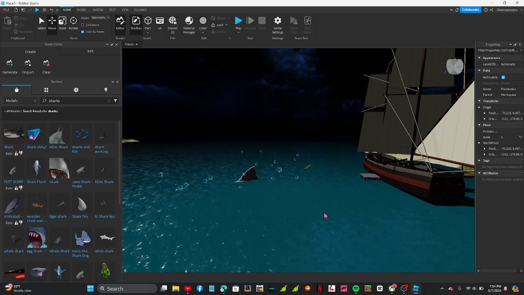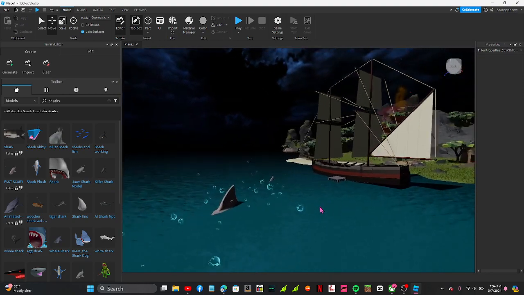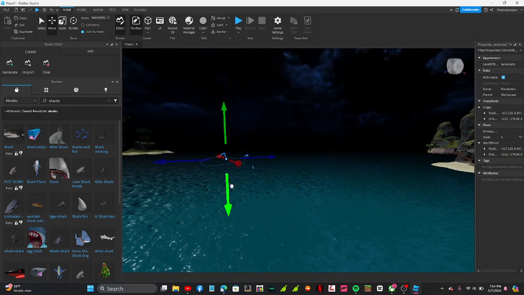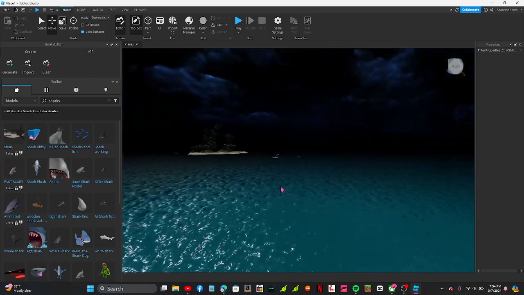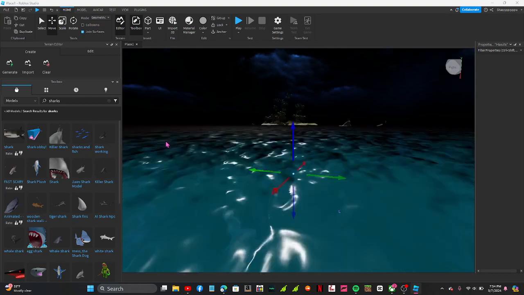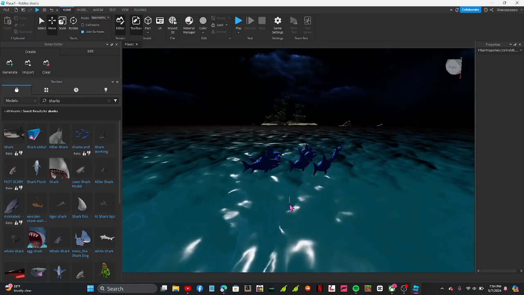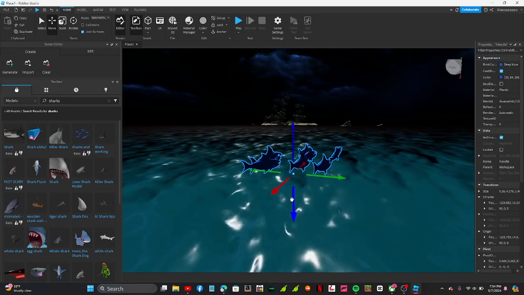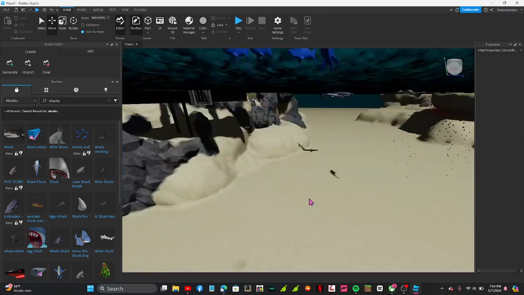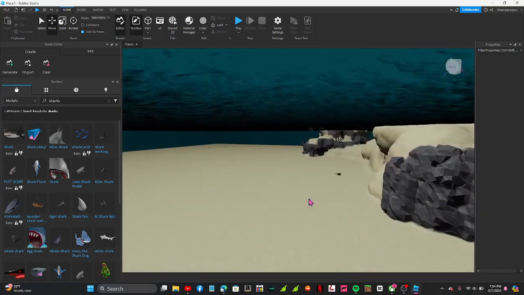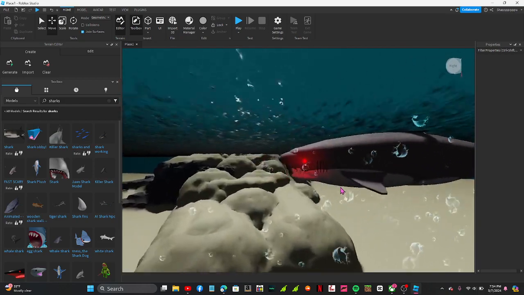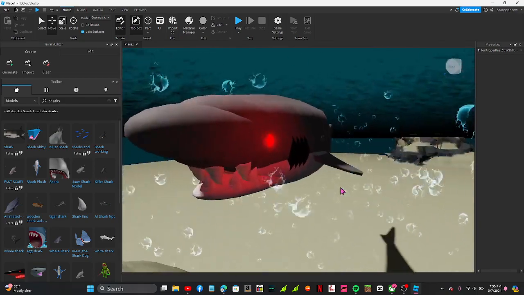I'll just put him right there. Or actually, put him over there in the distance. Goes right there. Definitely want this in the water. This shark's definitely not a normal shark.